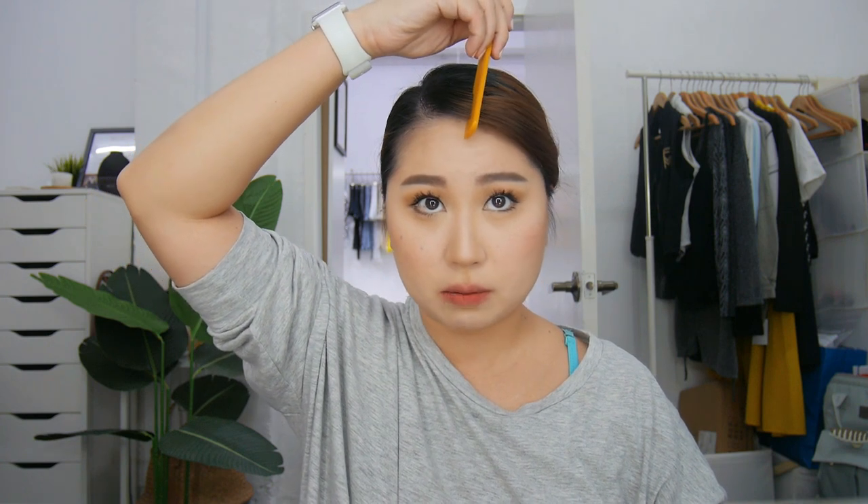What I was saying about the fringe — don't worry, this is where we adjust it. With side fringes you don't want it too high up because it makes your forehead look very high. I like to use the rat tail comb upside down and do a little sweep downward. Can you see the difference — how much lower it went? I'll bring it even lower. Then use the tail to push any small stray hairs back in. It looks a lot better — the hair looks very full even though it's not.